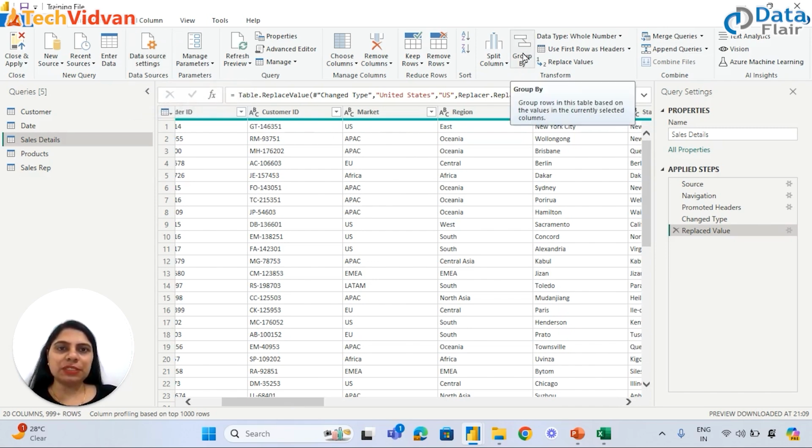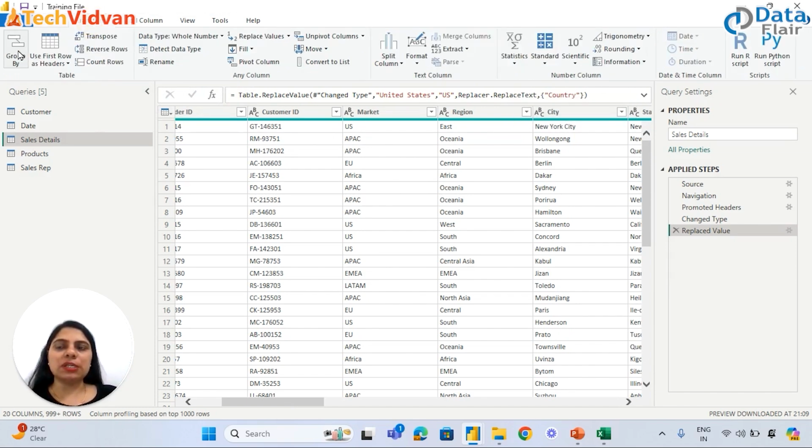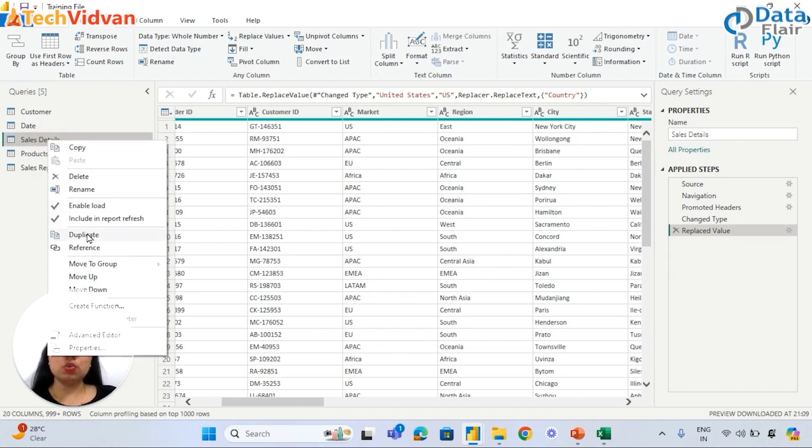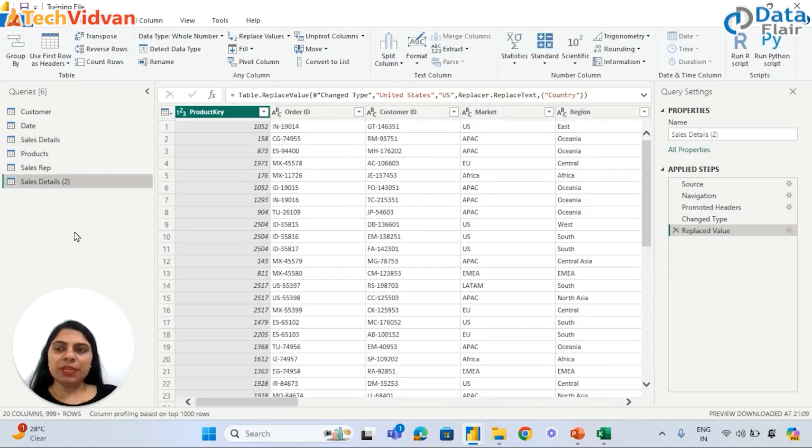The group by feature is given here within the Home tab in Power Query Editor. It's also given within Transform. Now, it's a good idea to first duplicate this query because we are going to lose other columns. We are going to miss out other columns. So let's first duplicate this. How to duplicate a query? Simply right click and we can duplicate this query. Why are we duplicating this? We will get to know very soon because we will lose other columns. We will keep only those relevant columns. Other columns are going to be removed from the table. So better we duplicate it and then perform our actions on the duplicated table.